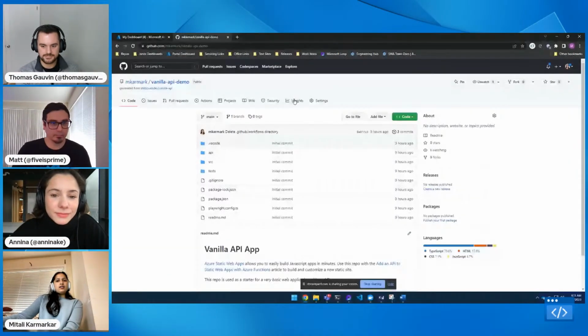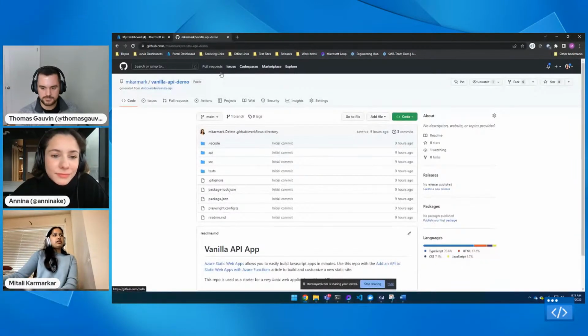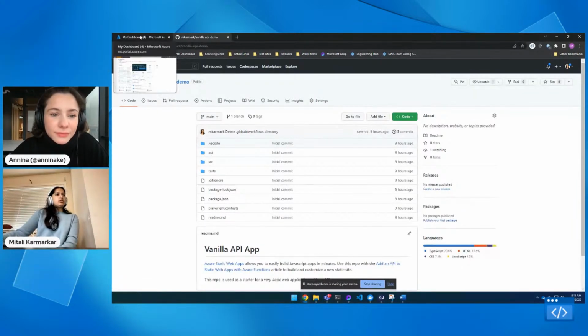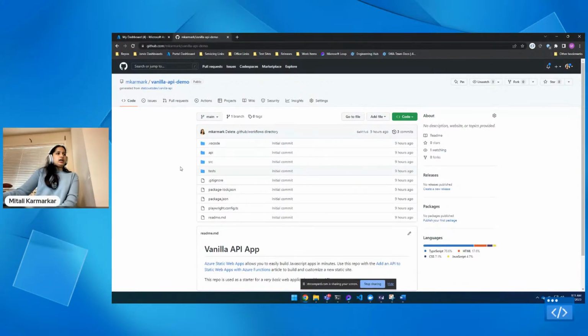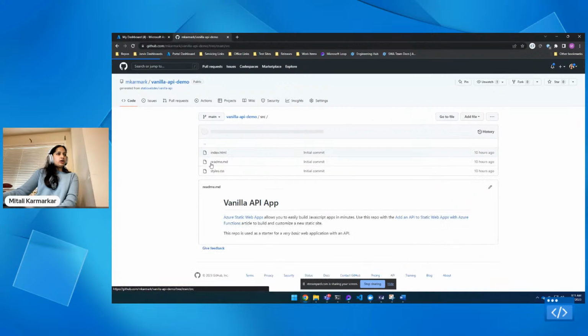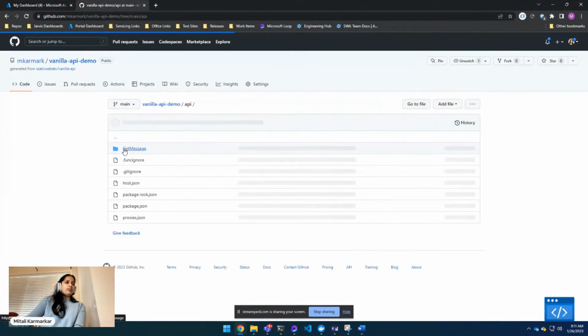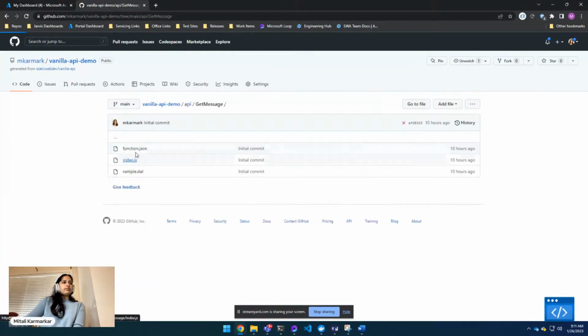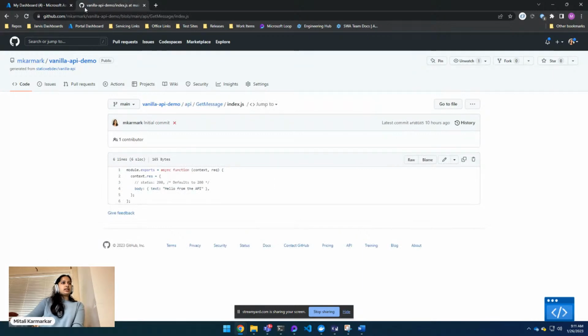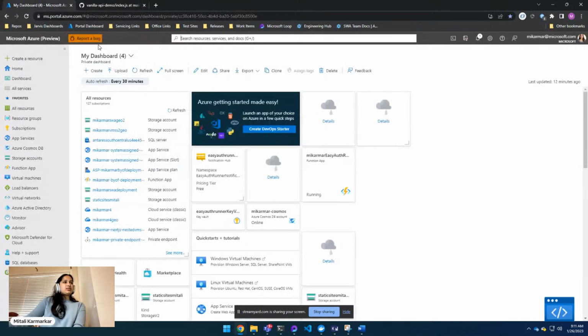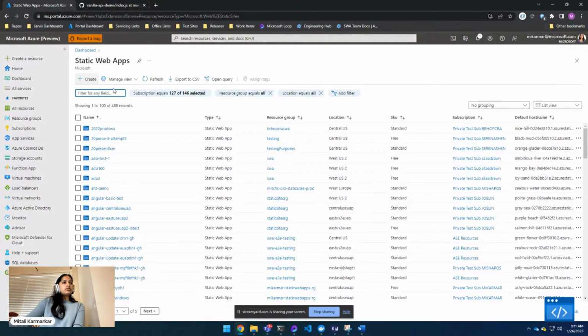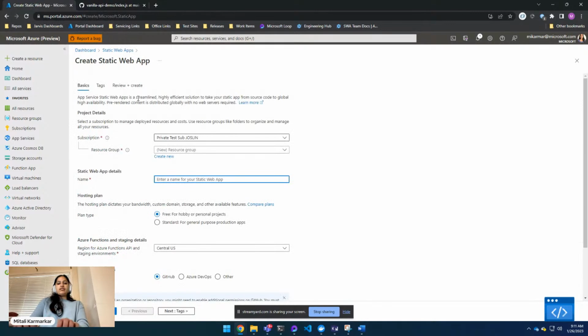Yep. Perfect. So I'm going to start just walking everyone through a quick demo of when you have an app in your GitHub repo, how you can turn that into a globally distributed static web app. Here I have a very vanilla GitHub repo. I have some front-end code with the very basic HTML file, and I have API code, which I want powering my dynamic backend. Nothing very fancy, just very basic stuff. However, despite just having this repo, it's super easy for me to make a static web app.